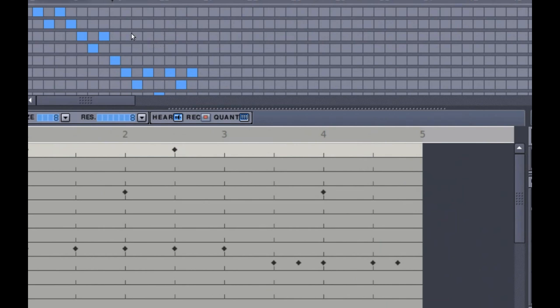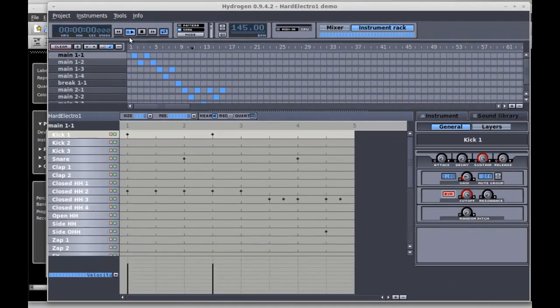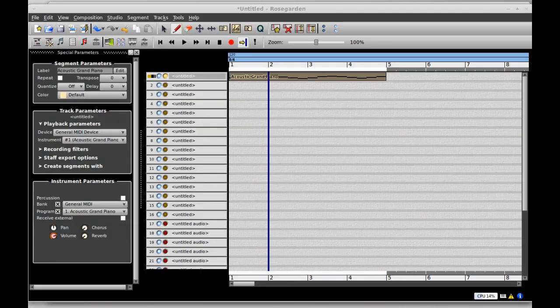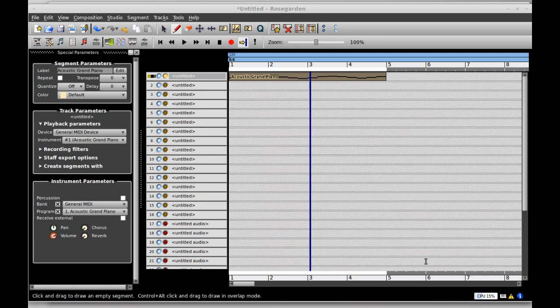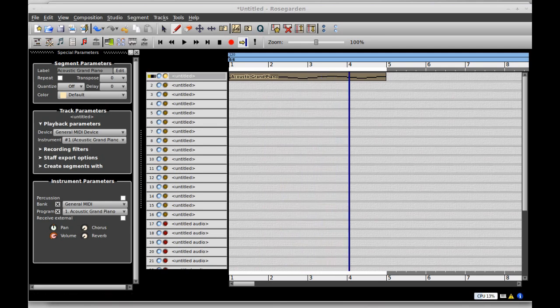Zoom out. Yep, we are back to Rosegarden. Hydrogen is still running in the background. You can hear the drum beat.